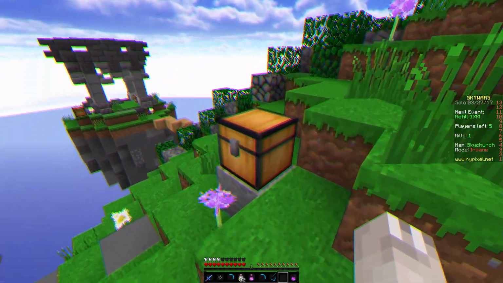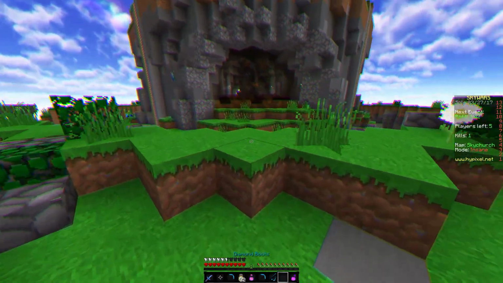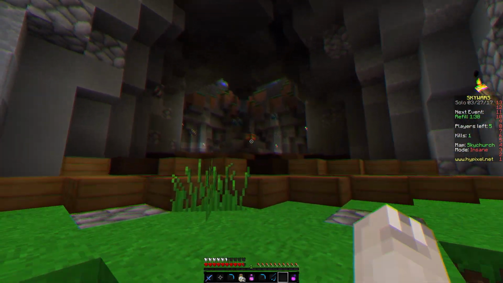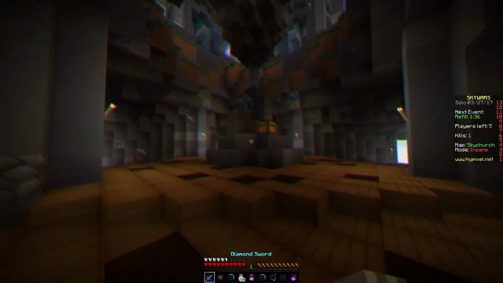So there's 5 players left, and I might have to do this in teams because it seems like everyone dies so fast in Skywars nowadays. Oh my god, that's trippy. I can barely see the chest.